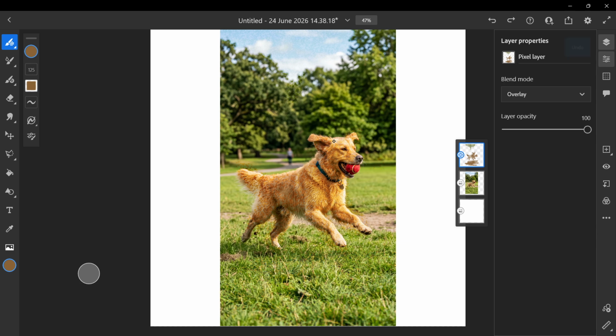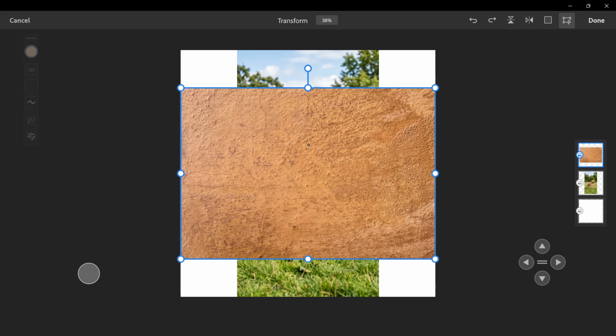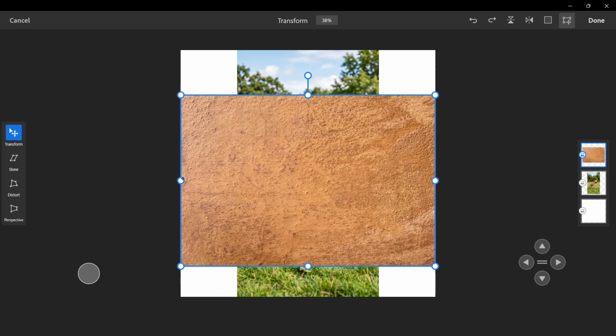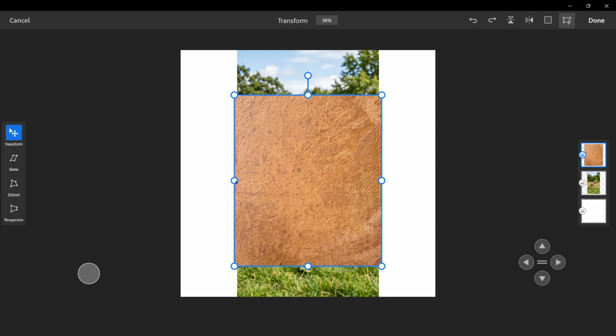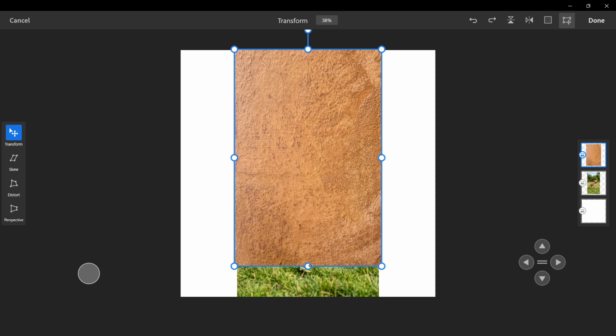But there's also one more way, which is easier and quicker as long as you have the texture that you want. So I'm going to remove this, there we go. And then you can just overlay an image which has some texture. So I'm going to go to my folder over here on the side, and I'm going to pull up a texture. So I have this texture over here. What you can do with this, as you can see, is position it. I'm just going to position it to be about the size of this image. It doesn't really matter too much for me. I'm going to make it taller, and then I'm going to also make it taller down here.